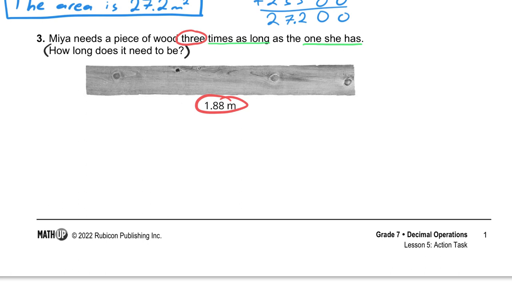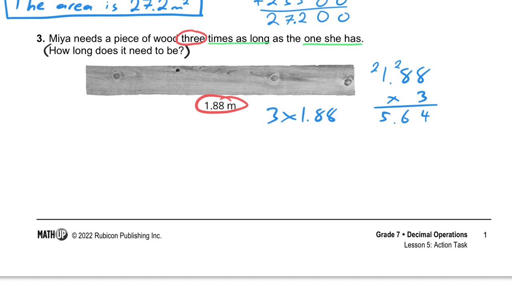The plan I'm going to use is to make a number sentence, because 3 times as long suggests that I need to multiply. I need to go 3 times 1.88. So let's stack them up here and go through this. 3 times 8 is 24. Bring the 2 up there. 3 times 8 is another 24. Add the 2, and I've got 26. 1 times 3 is 3, 4, 5. That's it. Now I just see how many numbers I have to the right of the decimal in the question, and I have a total of 2, so there should be 2 in the final number.